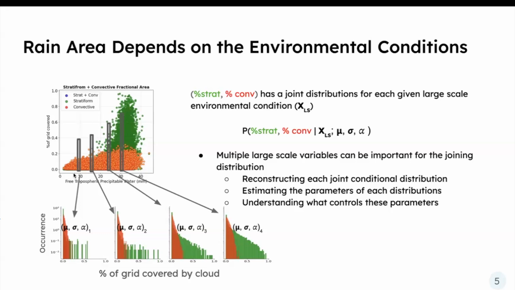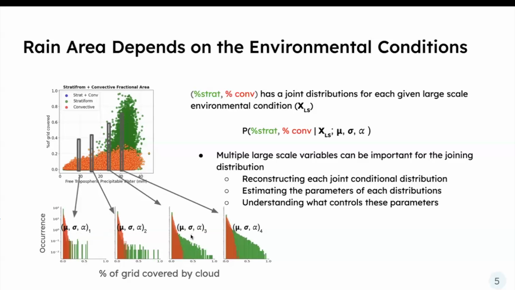So here, what I wanted to emphasize is that for each of these little bins, I can have a distribution. Let's call that my conditional distribution. Each of these bins has its own distribution with, let's say, mu, sigma, and that little alpha. So the mean of the distribution, its variance, as well as this alpha, that is the ratio of the two categories. And those parameters change depending on where I am in this bin.